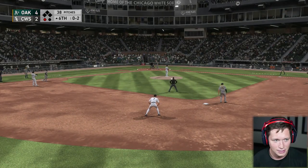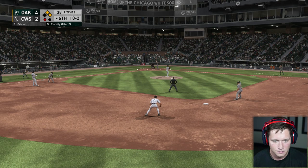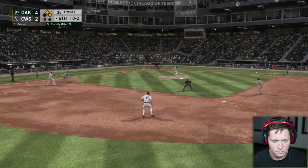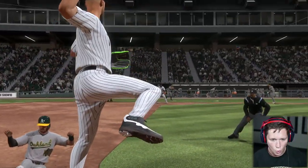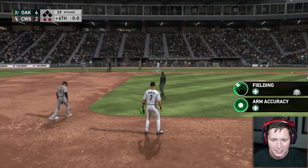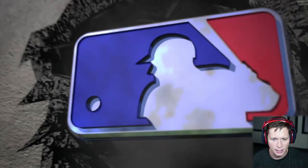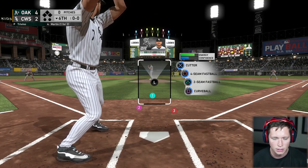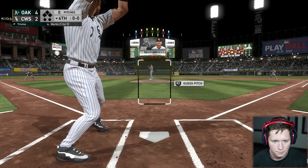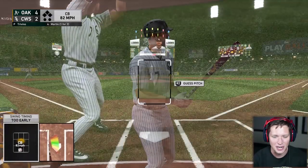It's a tight spot here. Top of the sixth, first and second — we're going to try to turn two again, fielder Steven Piscotty. From the stretch, hit on the ground to short — get it there — got him! Let's go! That's how we do it. Get me out there in the box. Let's see if we can hit something — nobody on, nobody out, cutter, four-seam, two-seam, and a curve.